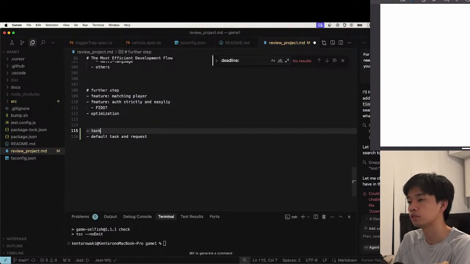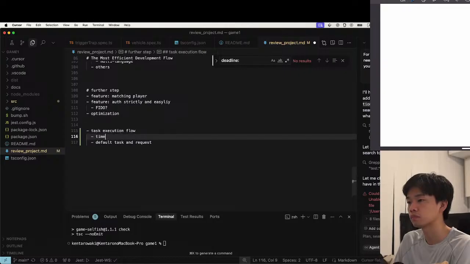Task execution flow. And expecting to this.